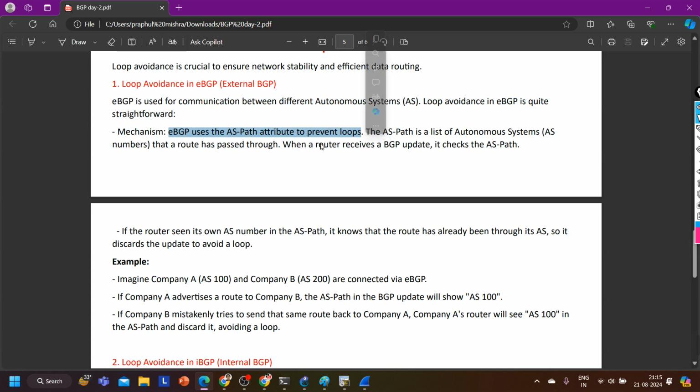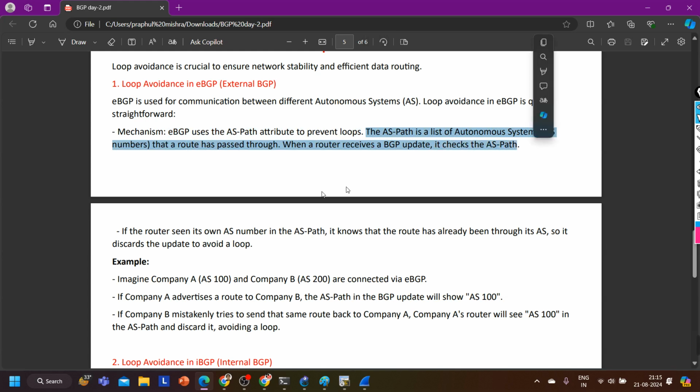AS path attribute. AS path attribute is what? List of AS that route has crossed. Right? So AS path is a list of autonomous system numbers that a route has passed through. When a router receives a BGP update, it checks the AS path.